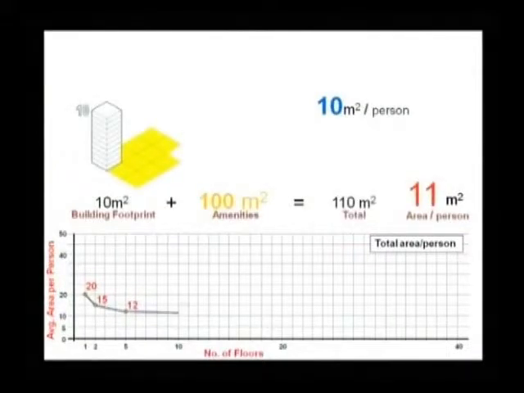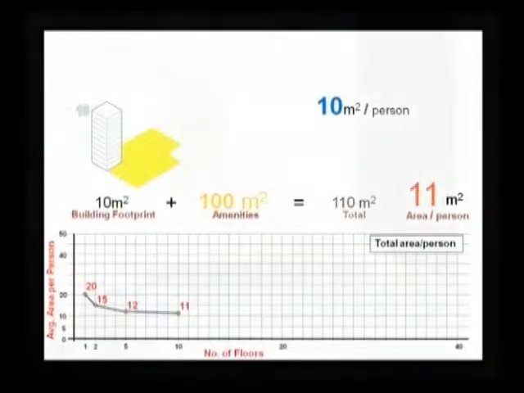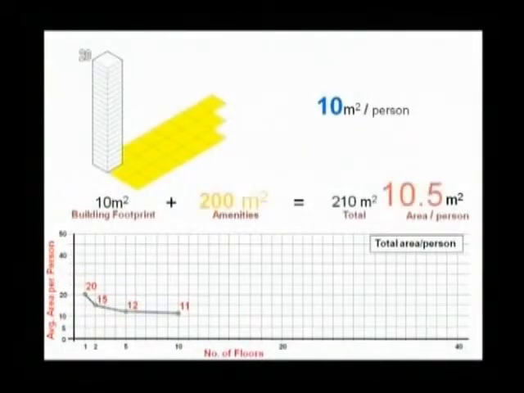When I go to 10 floors, I've come down to 11 meters. And then after that, it goes pretty flat all the way up to 20 floors and then to 40 floors. So this idea that I'm saving land only works when I'm looking at the building footprint, not when I look at the other infrastructure needed, which is, I think, what Anthony Wood was referring to. It's not just water supply, it's also amenities, it's also open area.